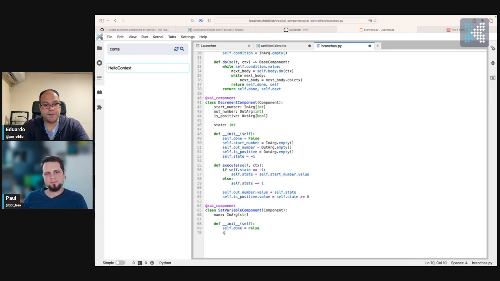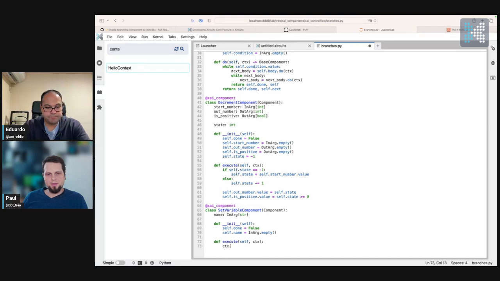Then it's false. self.name is equal to InArg.empty. And def execute(self, ctx). It also needs ctx.